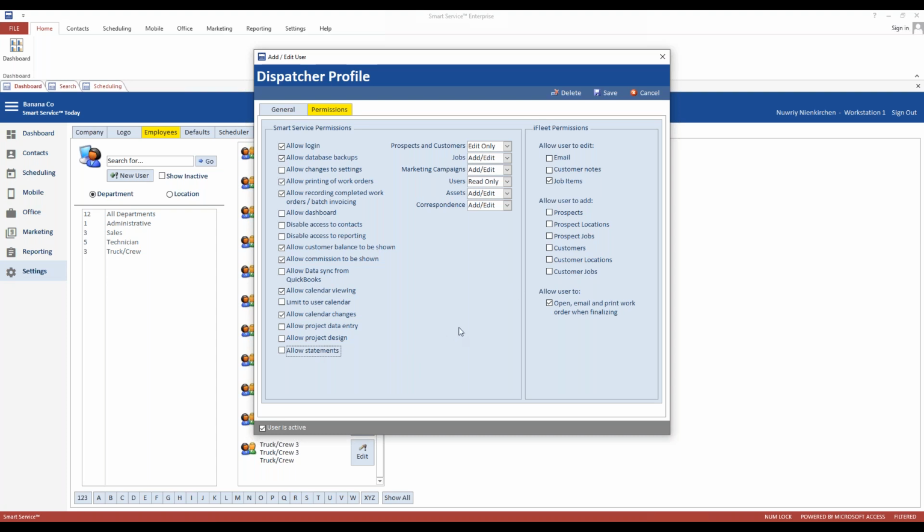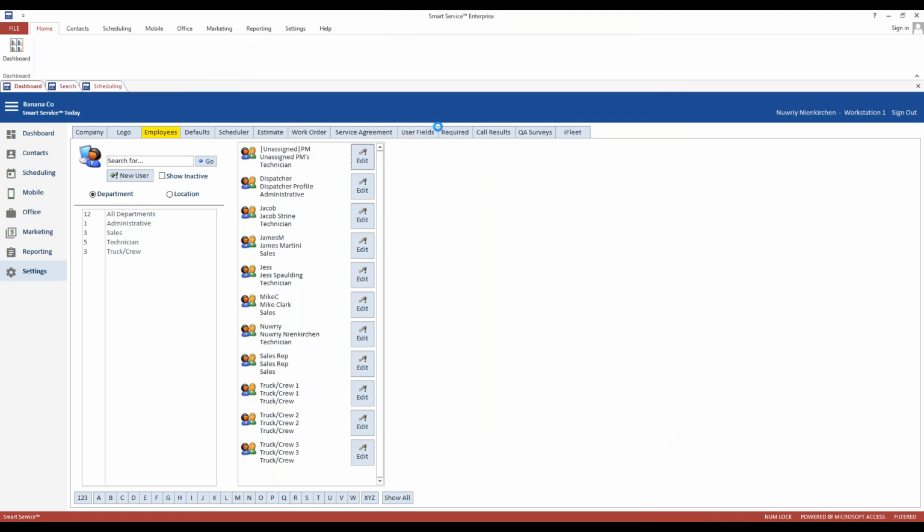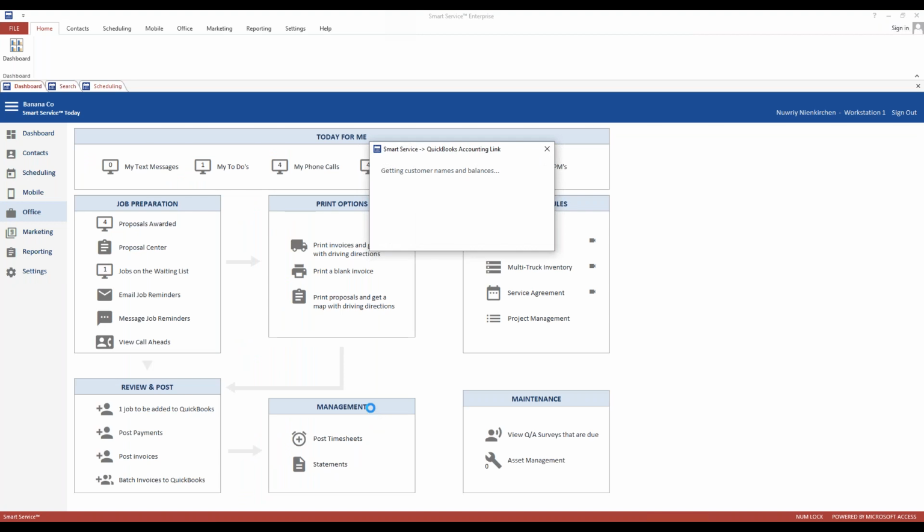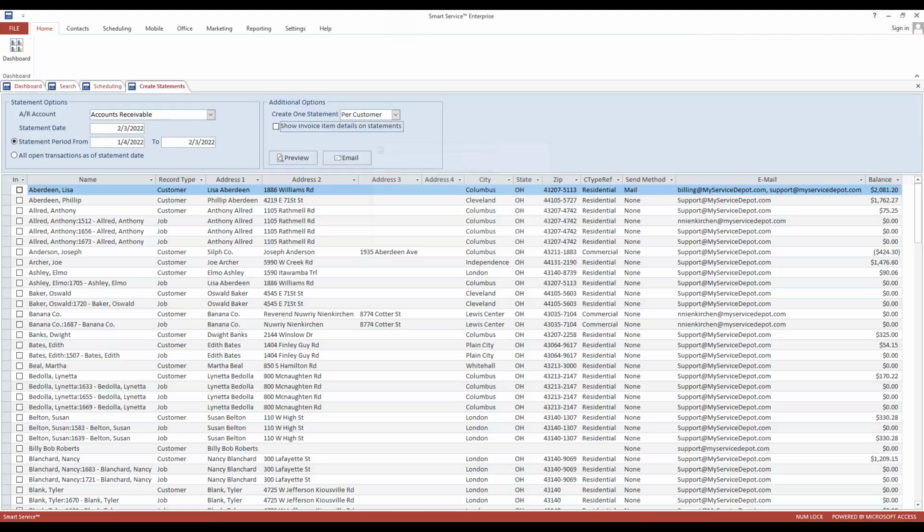All right, folks. So that'll take care of everything for statements. That one's a pretty quick and easy feature. A lot of people are intimidated by statements. They're really not that bad. It's just a quick way, instead of sending the customer 5 or 6 different emails or sheets of paper for their invoices, you can create a statement to quickly summarize that stuff.